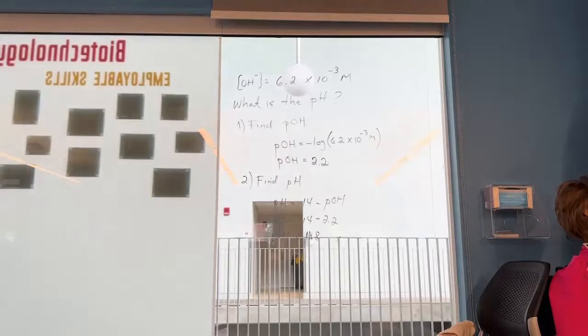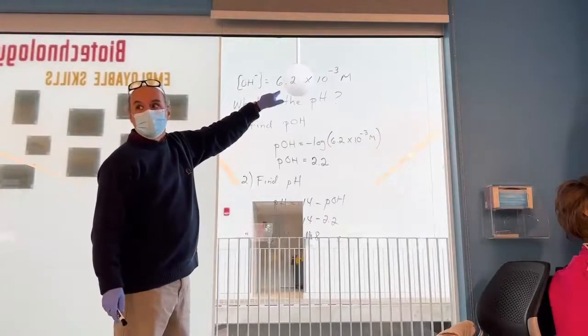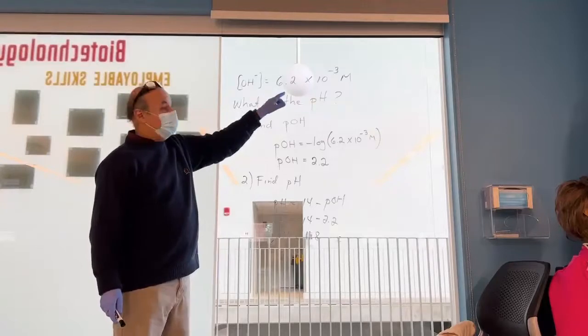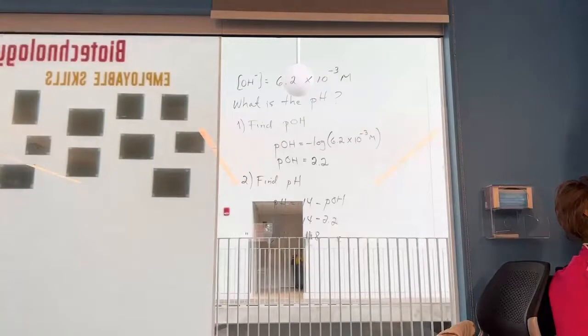Can you do it any other way? Yes, you can. You can use the Kw, find the H plus concentration. Let's do it over here. And then we wrap it up. With this one, we're gonna wrap it up. I'm gonna write that, so please take your time. I'm gonna put the Kw way over here, and we're gonna get the same answer.